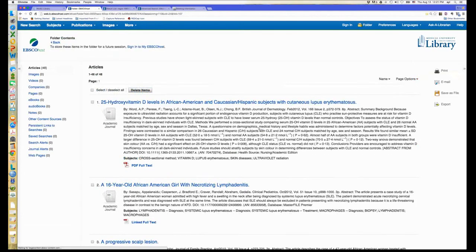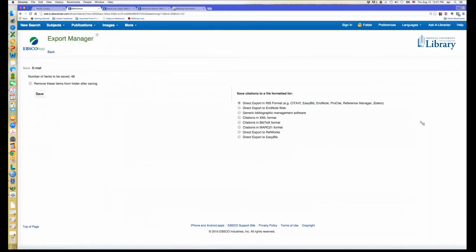Once in your folder is where you get the button that says Export. You will need to export all of these articles and put them into your citation manager. In this case, most of you are using EndNote. Some are using RefWorks. If you're using EndNote or RefWorks and you are at your desktop where your EndNote is stored, choose the first one.